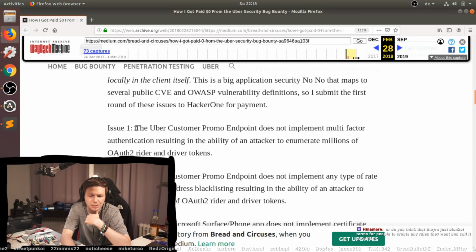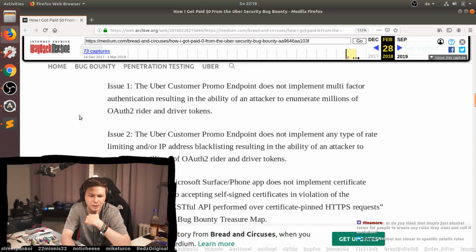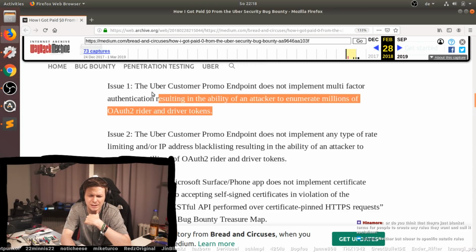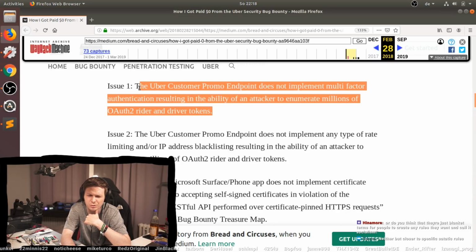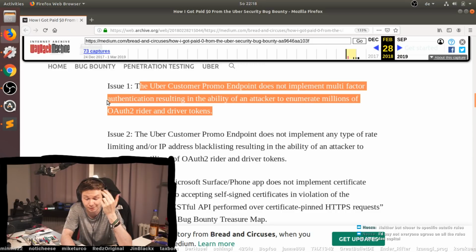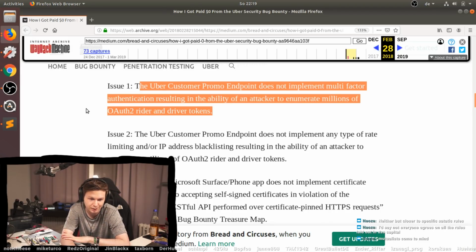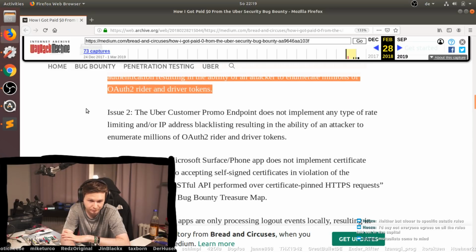"The endpoint does not implement multi-factor authentication, resulting in the ability of an attacker to enumerate millions of OAuth 2 rider and driver tokens." I don't understand what he's saying. Is he just saying he's brute forcing OAuth tokens? I'm not sure exactly what the token format is, but I would assume that doesn't matter at all because OAuth tokens are super long and you can't enumerate that quickly. Lack of rate limiting is kind of an informational bullshit issue. I wouldn't expect anybody to pay for that in a bug bounty.